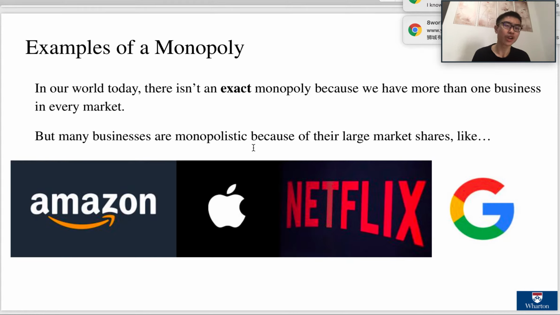Netflix as well. You may argue that YouTube is a competitor. Yeah, it is possible, but Netflix, in terms of an online movie watching platform, I think is already a monopoly because it's dominating. And Google as well. I know there are other search engines, I know there's Bing, I know there's Yahoo search, but guys, to be honest, everybody uses Google, isn't it? Except people who can't use it in China. People who are able to access Google, I think most do use Google, even though they might use Yahoo search, but definitely Google is one of the most considerable monopolies in our market.